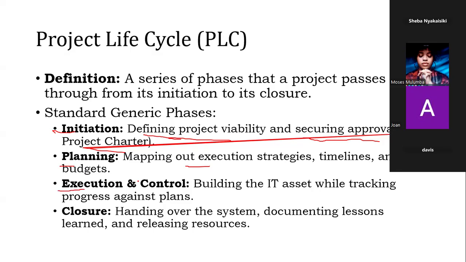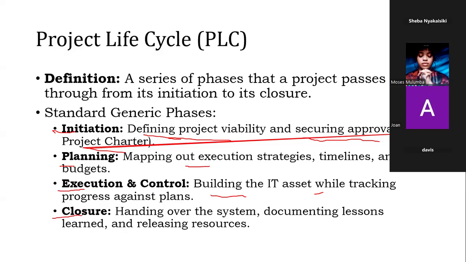Actually starting the project. So you're building the IT asset while tracking progress. So during execution, you have monitoring and control, mitigating risks. You're monitoring to see where are we getting right, what are we getting wrong according to our plan, what changes do we need to make, what controls do we have to do. Do we need to first go back to the stakeholders and revisit and talk about certain things? We need to go back to the vendors. Are they being slow on something? That is the control part.